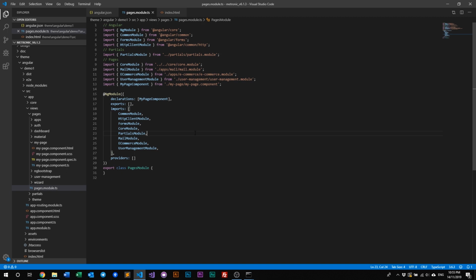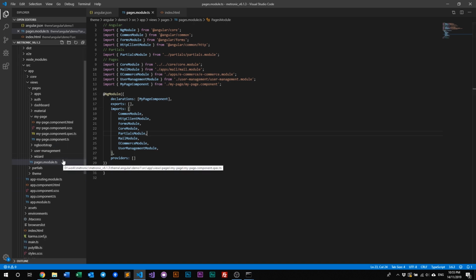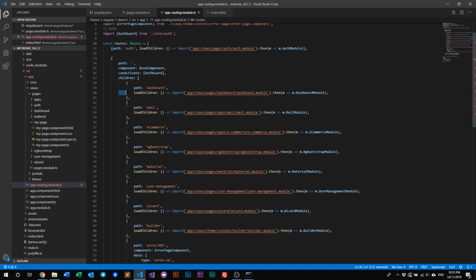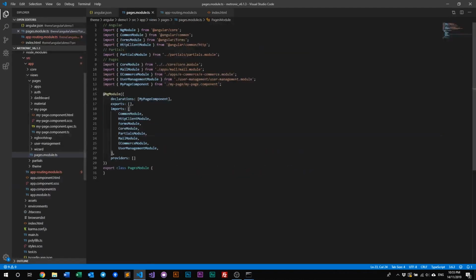And also, once you have done deleting all that, you of course need to update your routing. Remember what I mentioned earlier, that we have to look into our app routing module to basically control our app routing. All you need to do is just remove certain things that you've already removed from the pages module. So for example, let's say you want to remove the e-commerce module.